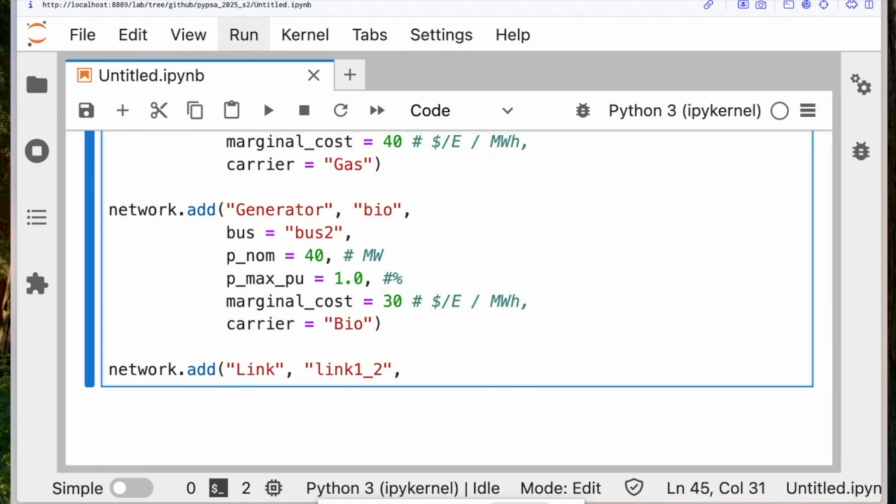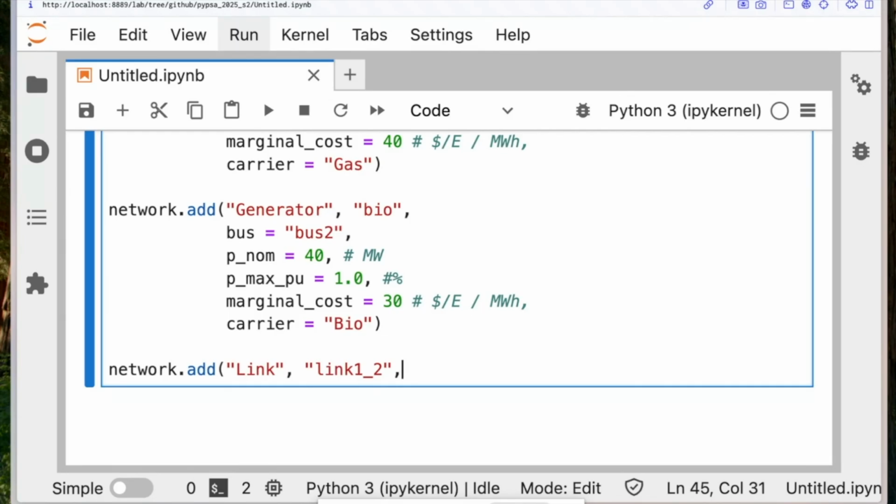However, explaining how to use lines, the concept of lines is very complicated because you need to understand AC, not just the DC. So I'm just using link. And mostly when we talk about policies, link is more than enough.